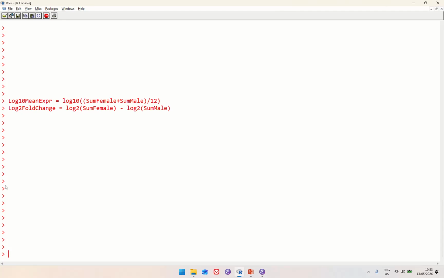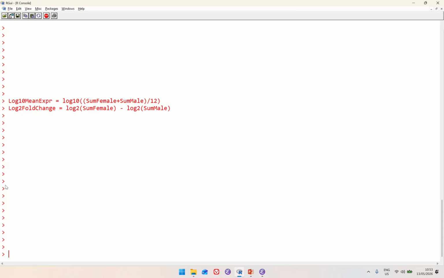We want to know mean expression, which we're using with these row sums, and we want to evaluate fold change. These are the 2 main axes of an MA plot. We're going to have this magnitude that's going to be reflected by mean expression, and we're going to have fold change showing up on the other axis. So how do we get there?